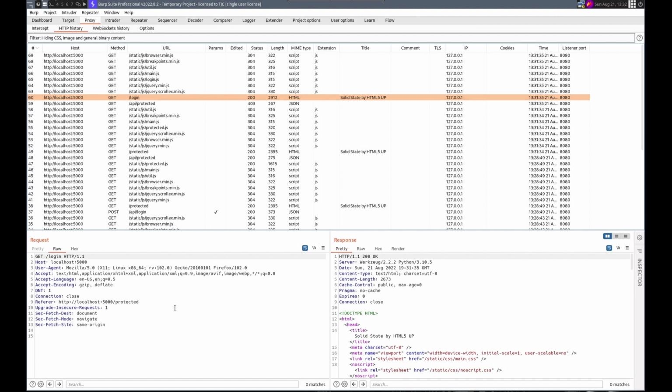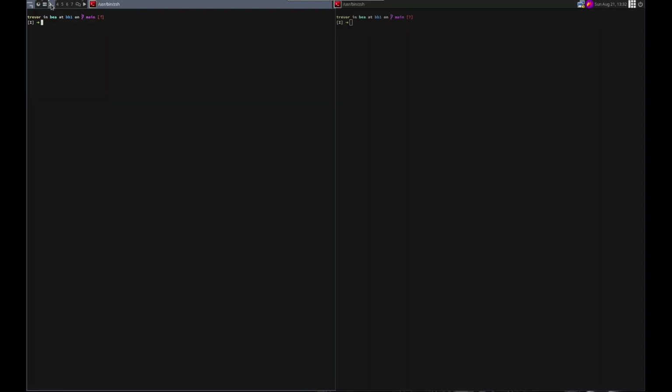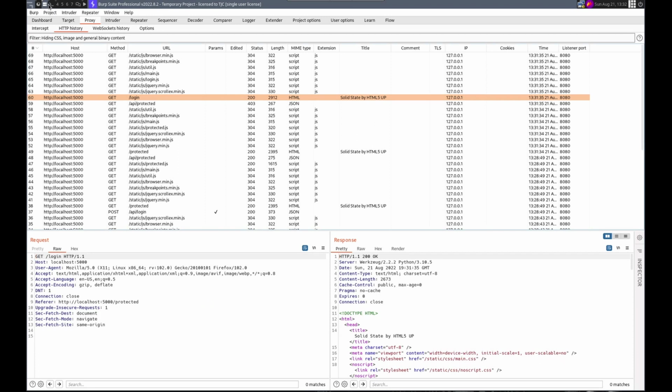How do we deal with the authorization bearer token in the session storage area, which is no longer there, it's been deleted? How do we deal with that?